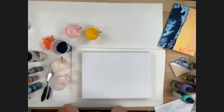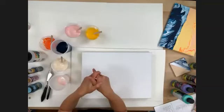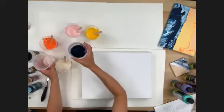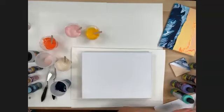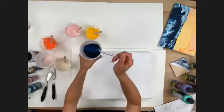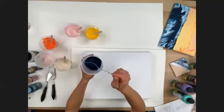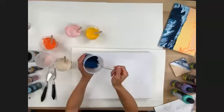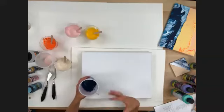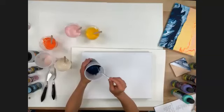Michelle said she's going to add purple to her sunset — you could add purple, magenta, or fuchsia, any of those would be beautiful. For consistency, here's the navy — you can use a plastic spoon, craft stick, or popsicle stick to stir. You want it to really be like a syrup — thick and creamy. If it feels a little thick, practice a little and you'll get the feel of it. You can add additional paint or more pouring medium to adjust the consistency.